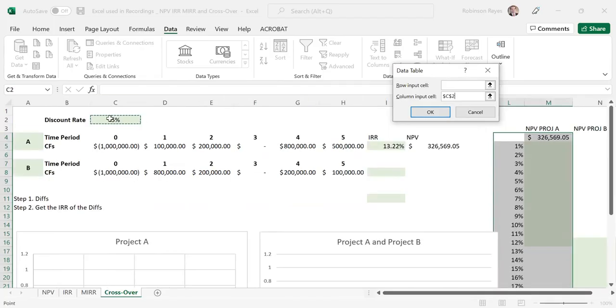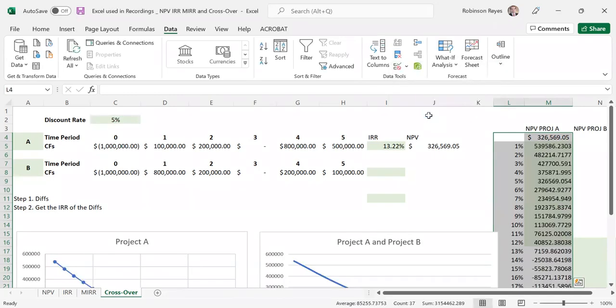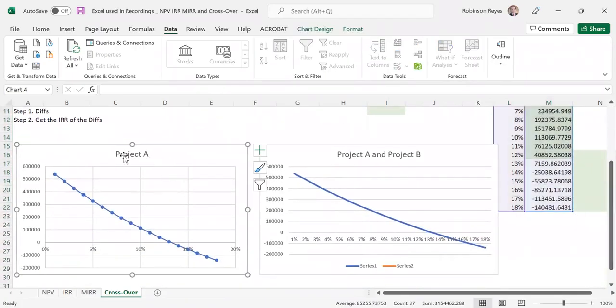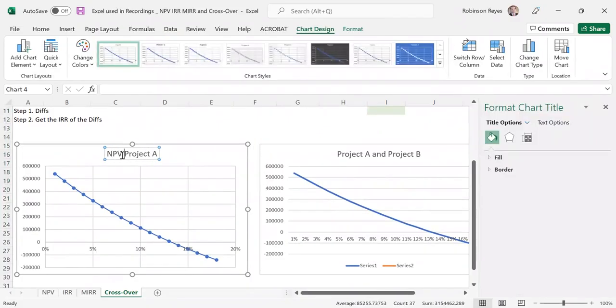Instead of using this discount rate, you will use one by one each one of these rates that I am providing here, and then you will give me the NPV for each calculation with each one of these rates, and there we go. We have this. I have already set up the figure, and as you can see, we have project A here, and this is the NPV profile of project A.